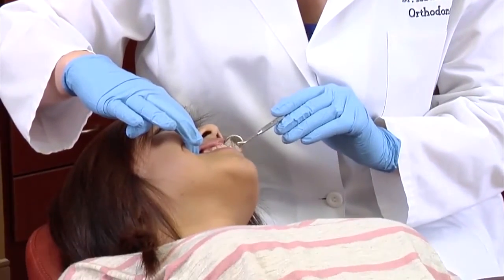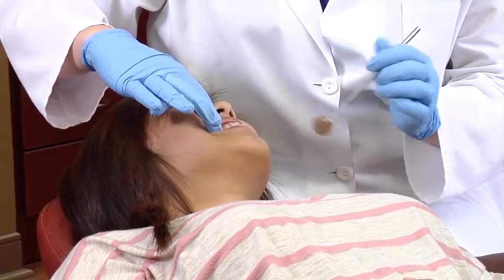Some patients have their TAD in for only a portion of their treatment, with as little as 6 months, while for others, they have them in for the duration of their orthodontic care. When TADs are required for longer treatment periods, their positions may need to be changed. When the treatment is complete, commonly TADs can be removed with no anesthesia or with a topical numbing cream.